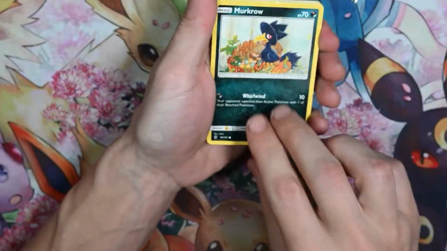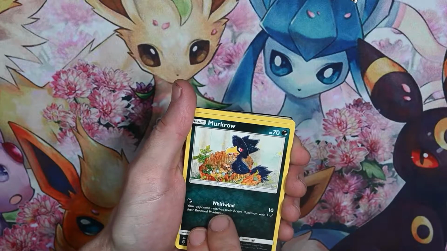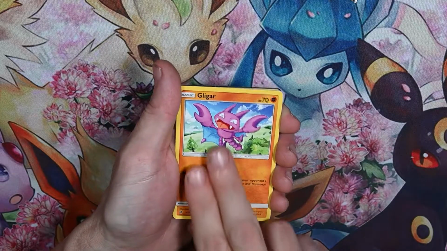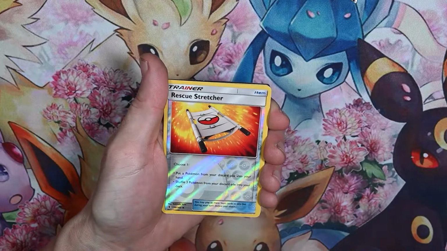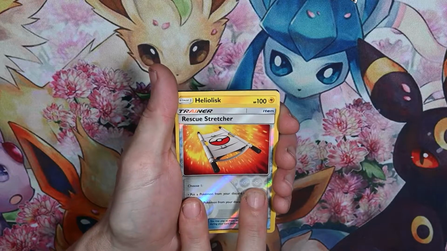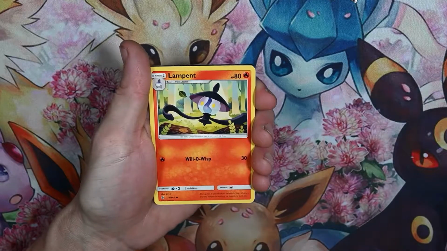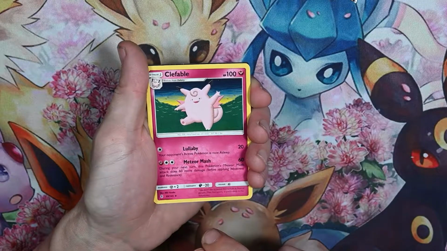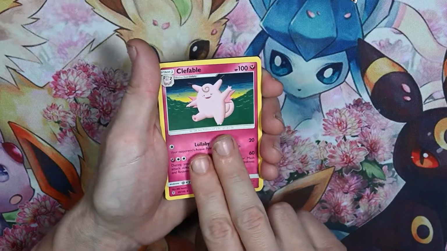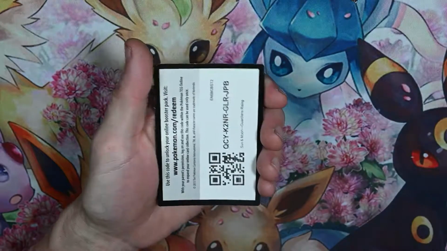We got a Murkrow. You're out of frame. There you go. Reverse. We'll reverse it. Murkrow. Snorunt. Patrat. Gligar. Bellsprout. Yep. Reverse holo Rescue Stretcher. That's what you're gonna need. We got it. Heliolisk. Energy. Lampent. Clefable. That was my turn. Oh, you went to say Clefairy. No, I didn't. Yes, you did. Clefable is trying to walk on the Pokemon cards. Marill. And a code card.